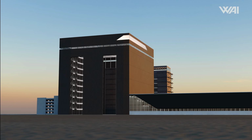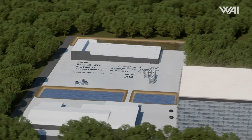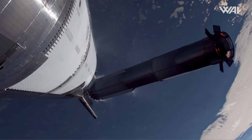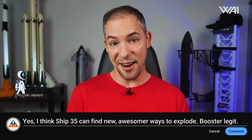That's why the developments at Starbase and soon Florida matter so much. Gigabay construction, booster design changes, new tile systems, they are not just technical milestones. They are part of a sprint toward orbital maturity. What do you think? Will Flight 9 be a success? Do you dare to give your verdict in the comments? I'll go ahead and say yes, there, I said it.